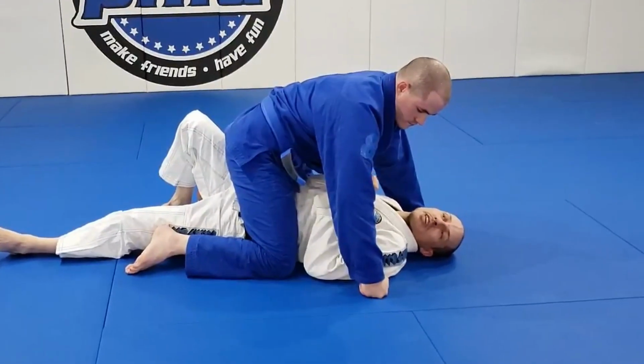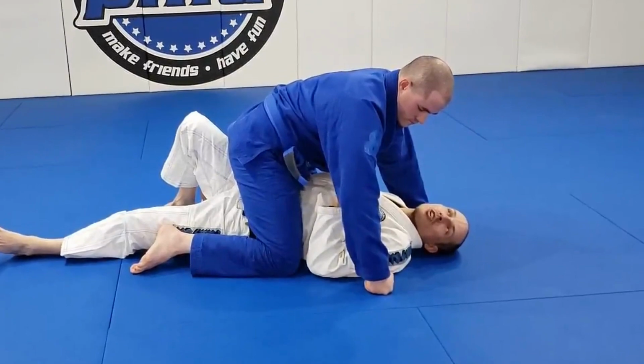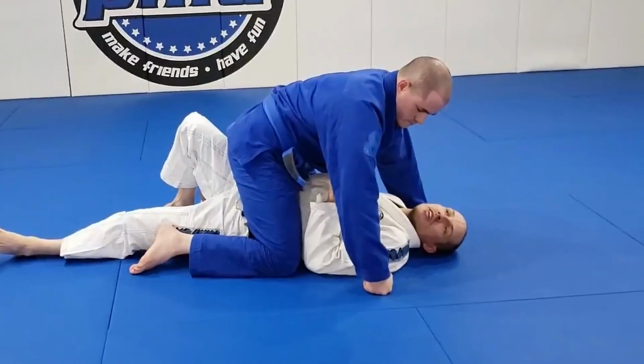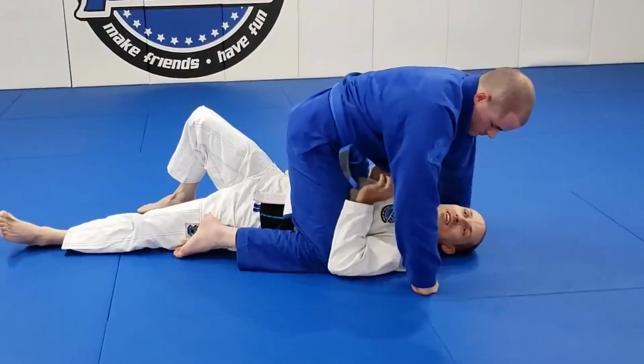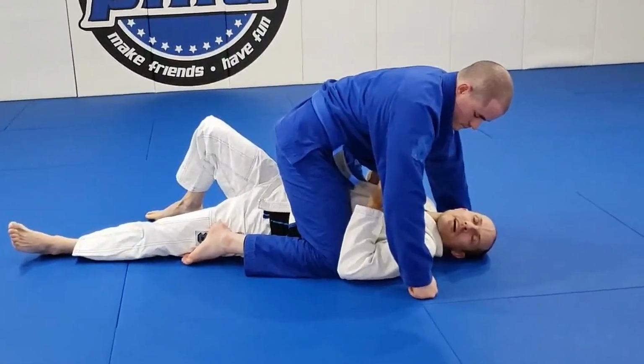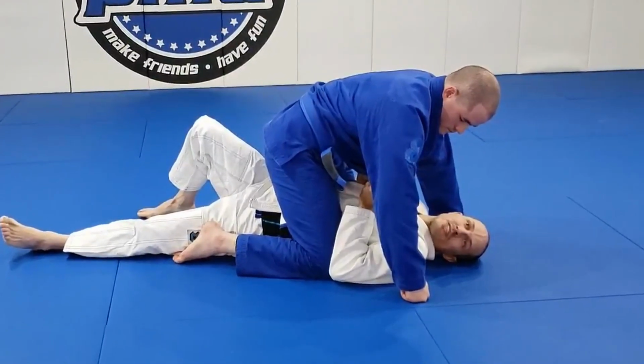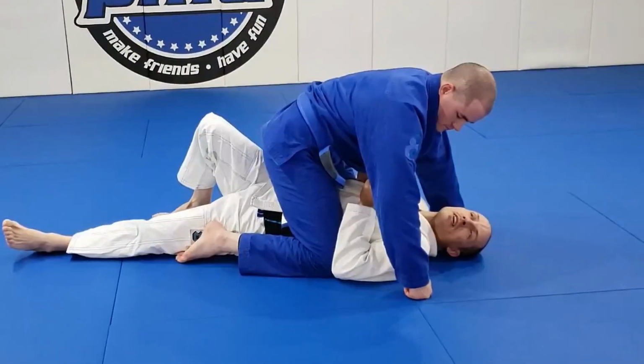I see people's elbow escapes fall apart, never get started, because you must be as high north as you can. Because this looks not very different. He's not all the way in my armpit, so I'm not totally dead. But my elbow's a little outside of his leg. You notice the difference between this and the other starting position?